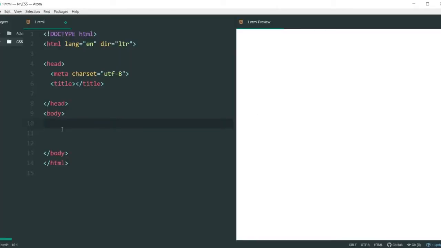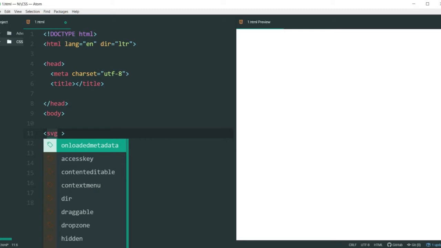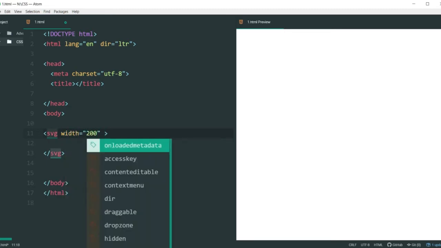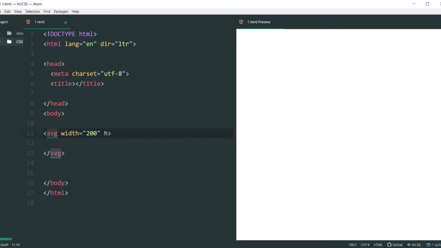Now in this video we are going to see in SVG how to create an ellipse and a line. For that I'm entering SVG. Here I'm entering width equal to 200 and height equal to 200.